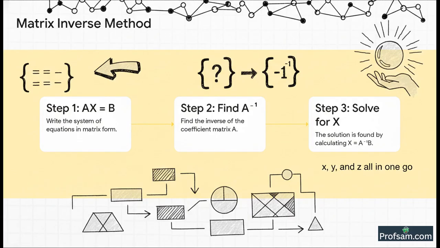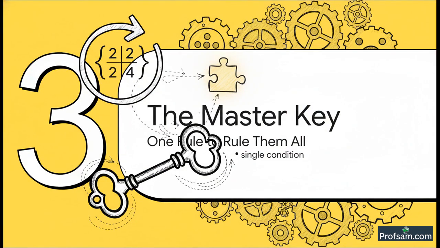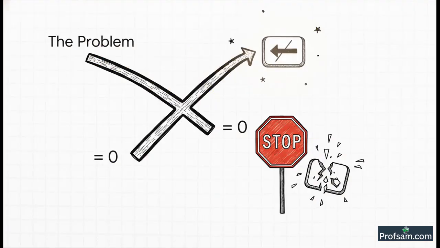It's amazing. But hold on a second. This powerful inverse matrix, this undo button, it's not always available. There's a catch. There's one master rule that decides if you can even use this method. And what is that rule? You guessed it. It's the determinant again. See how important this one number is?